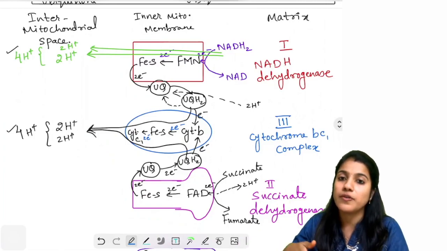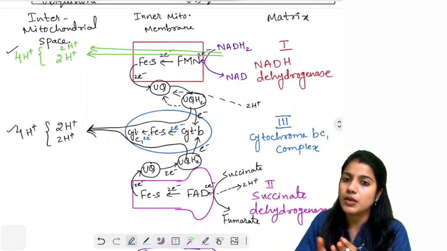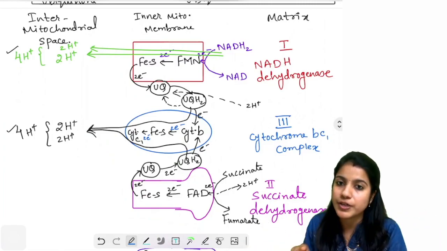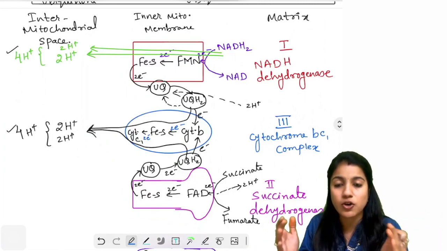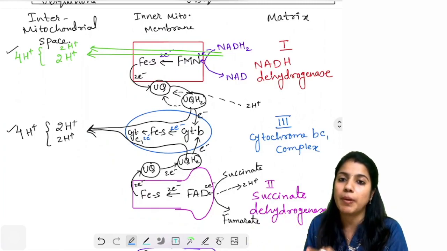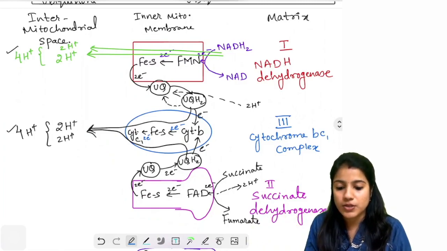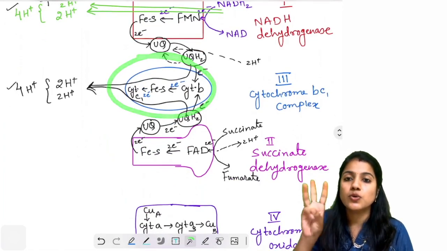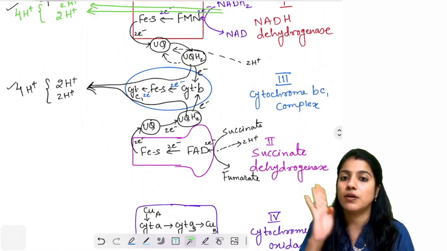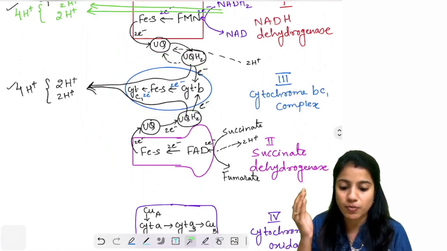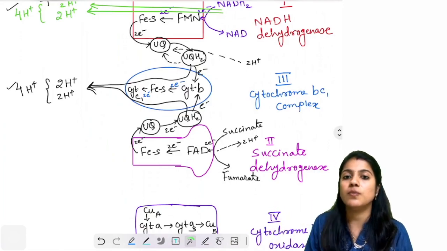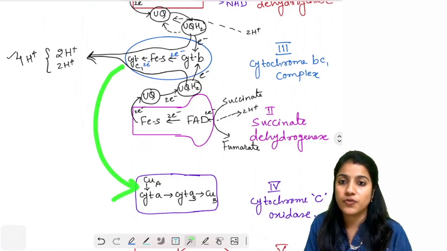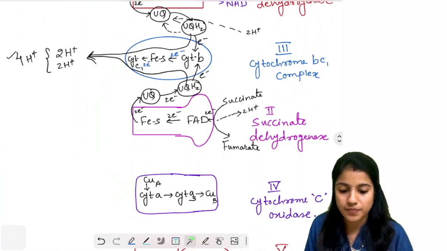So from cytochrome B, FeS and then cytochrome C1, 2 electrons will go ahead. During this transport already proton got pumped into the matrix. So there is no need of pumping of more protons because already those protons got pumped, which we got from ubiquinone. That complex is only pumping those protons. Now electrons are associated with complex 3. 1, 2, 3 work got completed. Now 4 has to come into the picture to receive the electron from complex 3, that is from cytochrome C1. But how will it give electron to complex 4? With the help of one more mobile carrier, right?